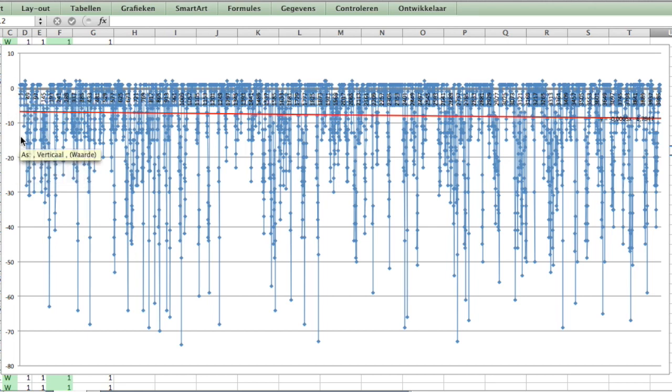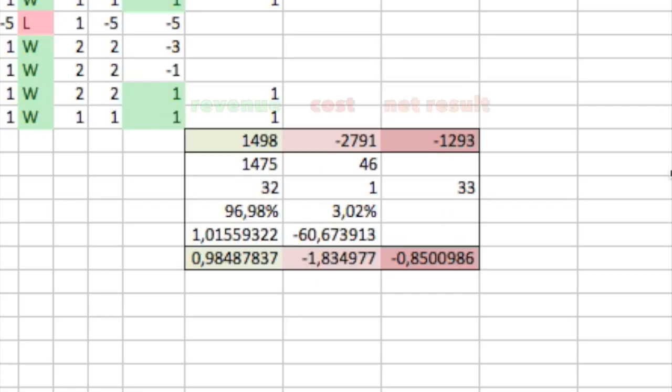As you can see, here is plus, zero and negative, all your winning sessions, and below the break-even line in the negative, you see the drawdowns and the stop losses. The trend line is red. It's in negative and it stays in negative. So I already can tell you that this strategy does not work.